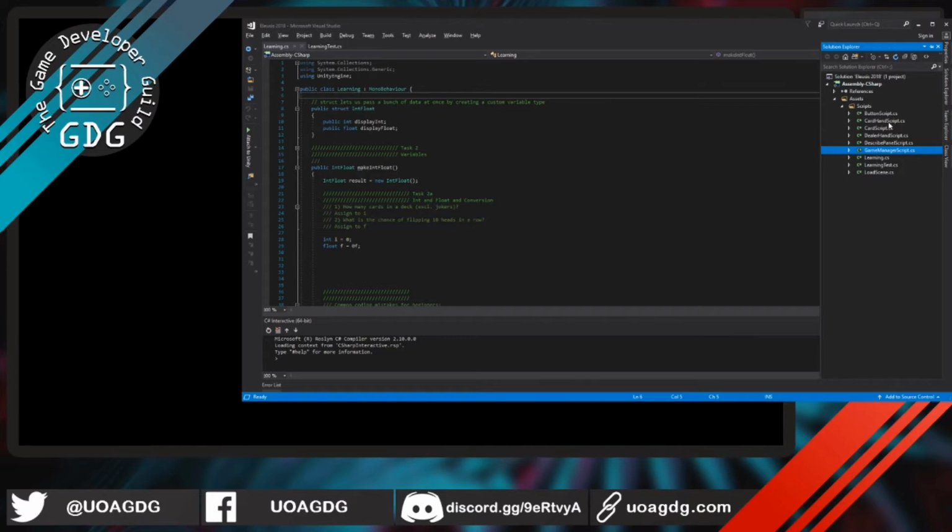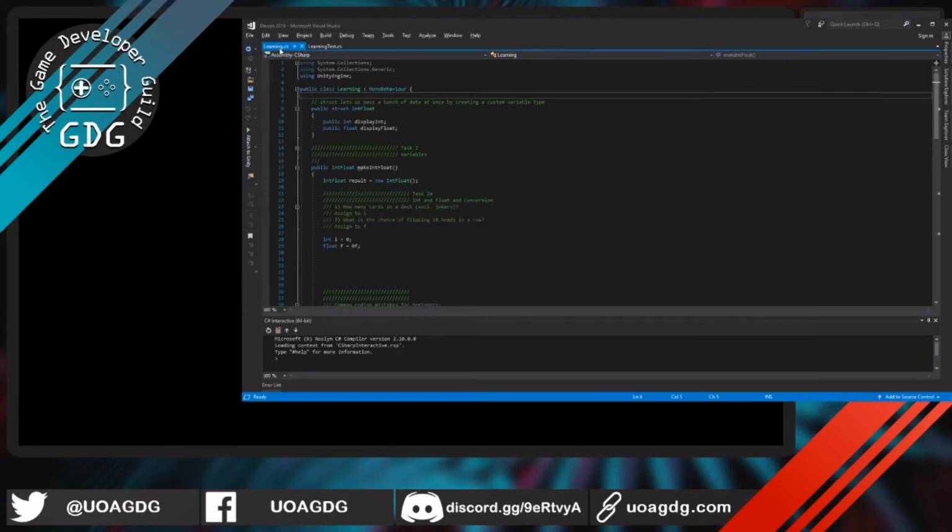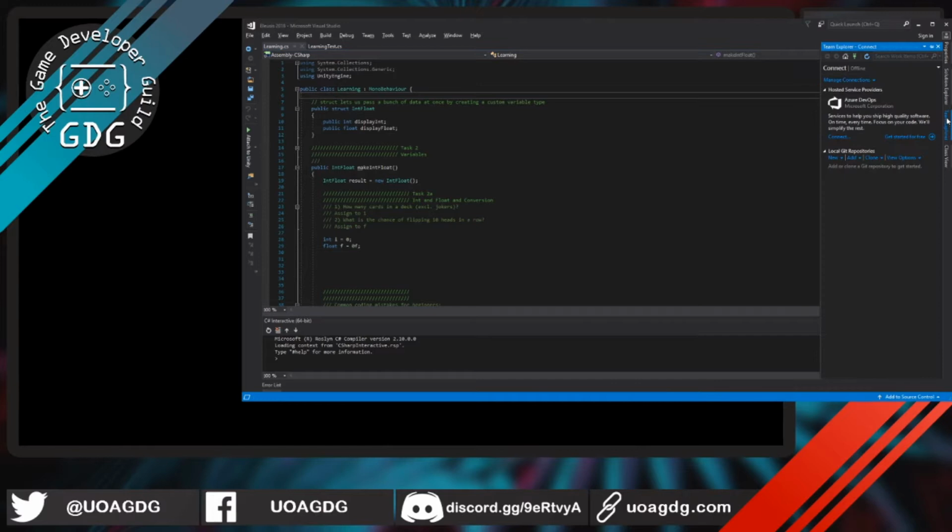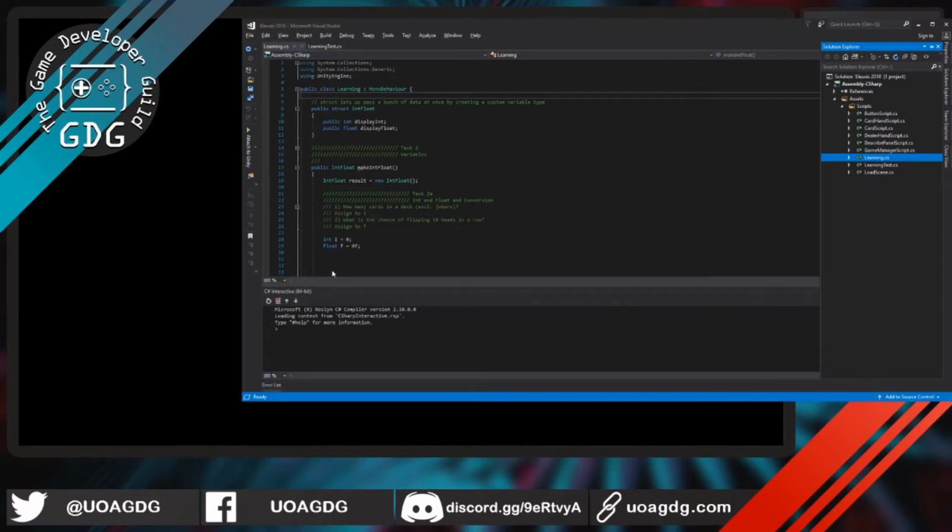As you can see, I'm right now in the learning.cs file as shown by this tab up here. There's also, where is it? Okay, here it is, the errors list. Now this comes default in the bottom side. If there's a compile error, you'll see it here. Okay, now back to the slides.